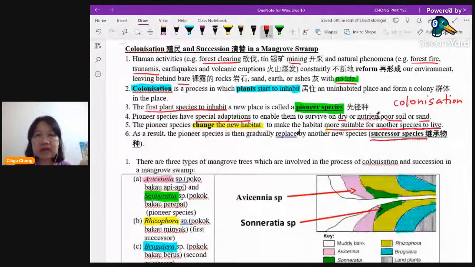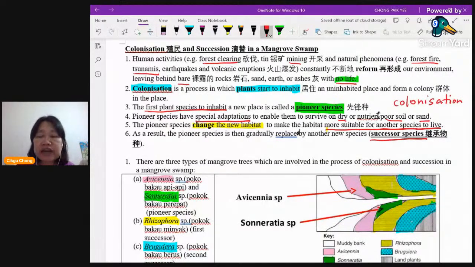So species A no longer can do so well. They cannot stay so well because now they're getting less and less, but B is becoming more and more, because now the condition is more suited to B, not suited to A anymore. So that means the environment is always changing. It doesn't mean one species stays there forever. All right, it will slowly change.